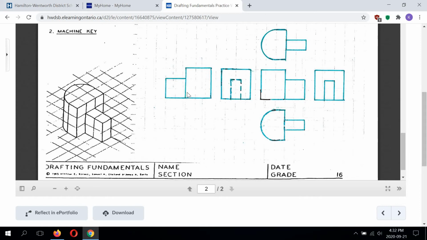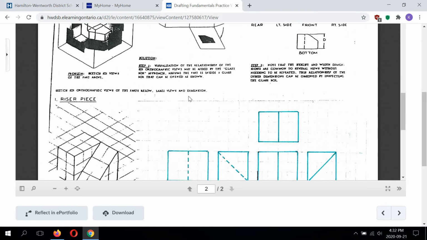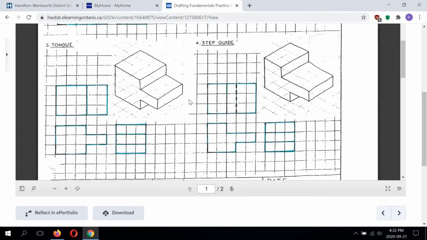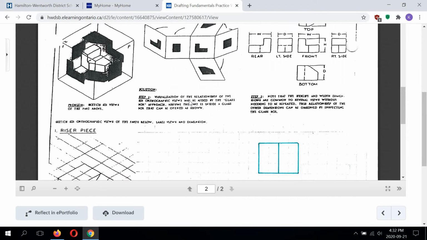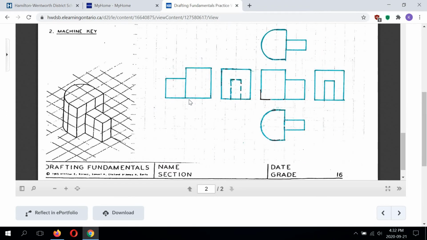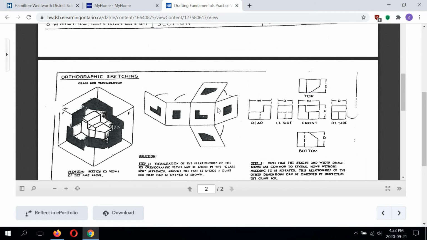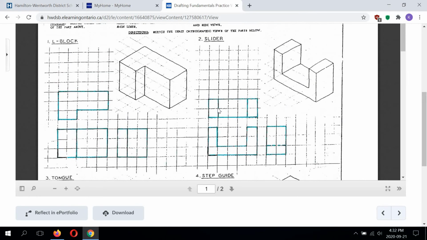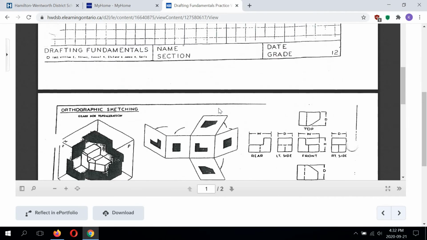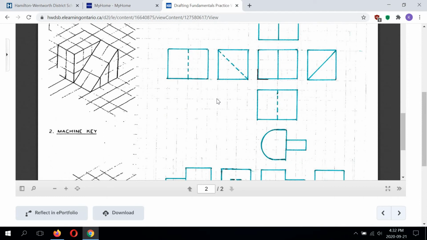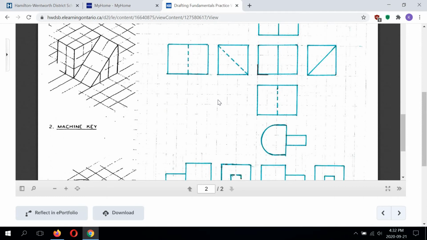So this is your answer key. I'd like you to take a look at what you've done. Take a look at this. If yours looks different than mine, then you may need some more remedial practice with this concept. If you don't understand this assignment, you're not to move on with the second assignment until you understand it. So you're going to have to come and talk to me and get some help.